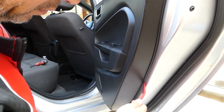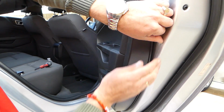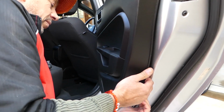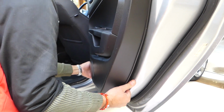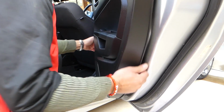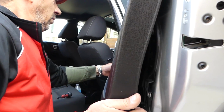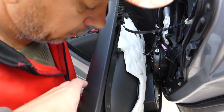So we're going to go again. You can see it started popping. Now right here on top we need to be careful. There is usually one more clip, I believe. Perfect.